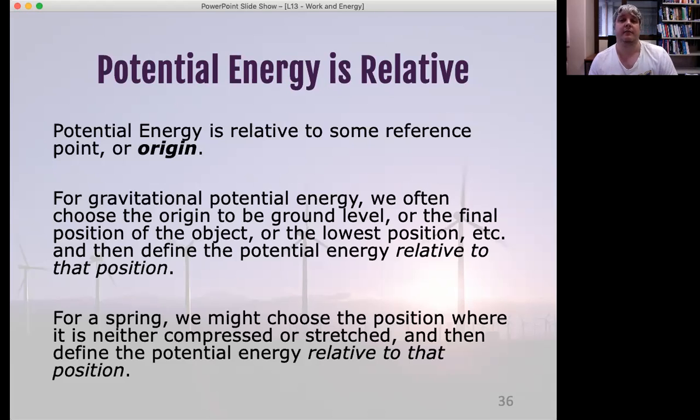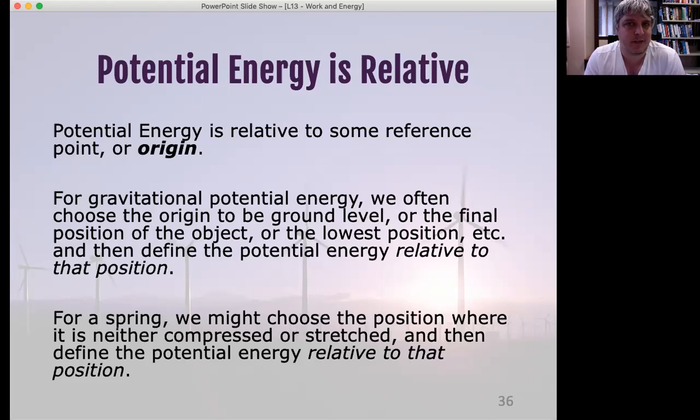So technically, the only point at which an object has no gravitational potential energy with Earth is when it is right in the very center of the Earth, and we never actually get there. So we could go and figure out the potential energy of an object on the Earth's surface compared to the center of Earth, but that's going to be such a big number that our changes by lifting it up a meter will be very small compared to that original amount of potential energy.